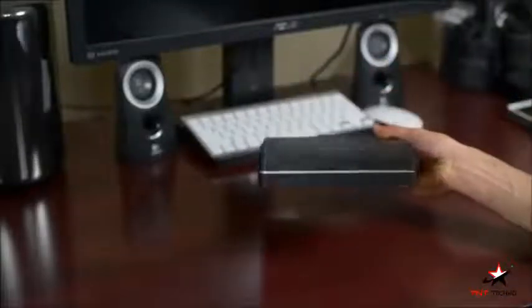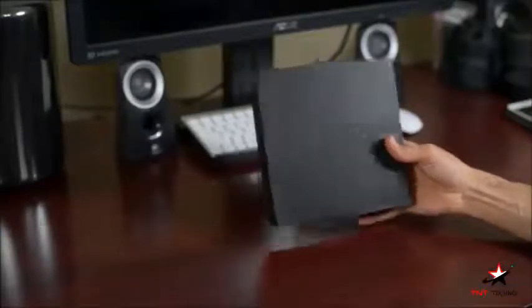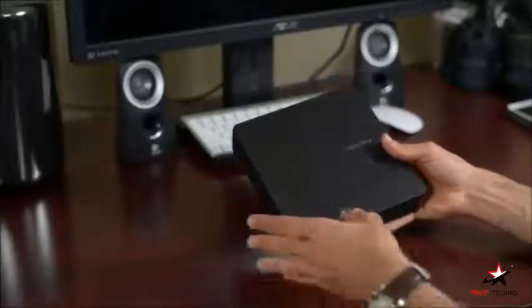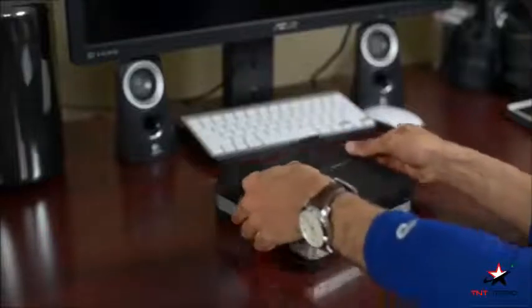Now, I want to give a big shout out to Oppo. For one, they really do make some nice boxes to present their products. This one is made out of a plastic box. It actually feels really nice. It's very similar to the Oppo N1 box, but obviously that one was made out of cardboard, so definitely they upped the ante in terms of how they're putting their boxes. Alright, so here it is.